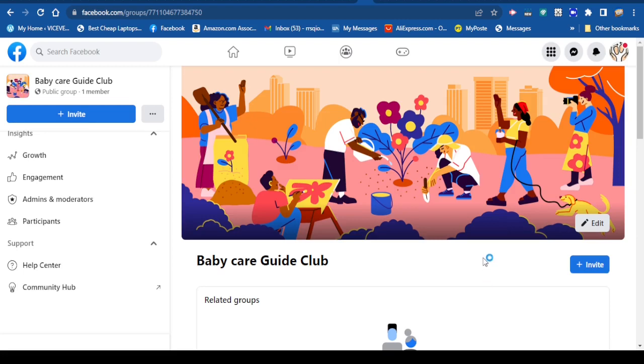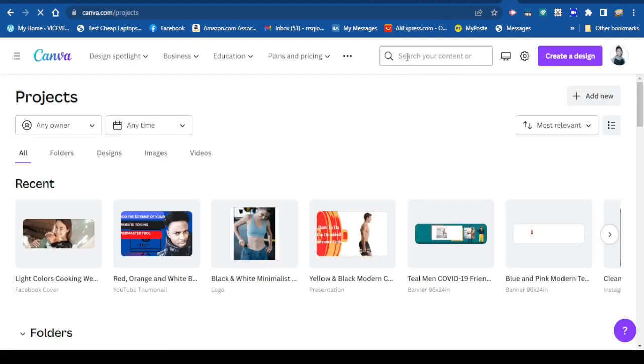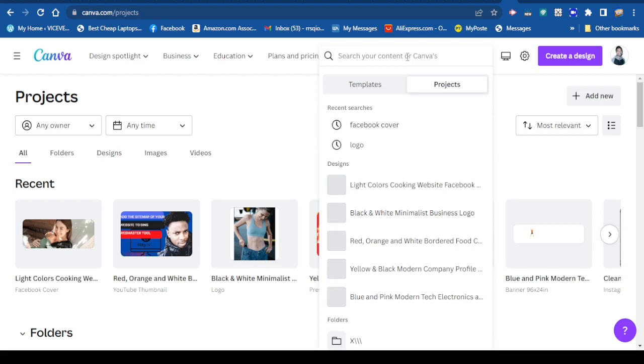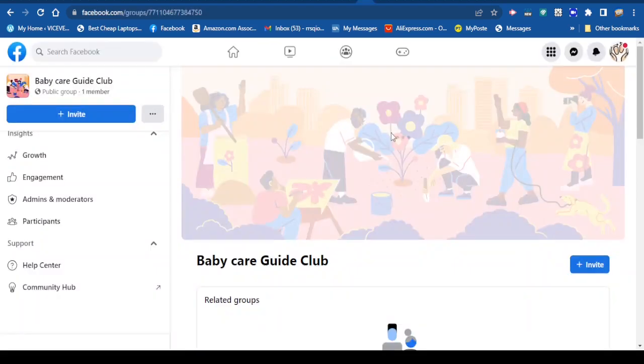If you don't have any photo to upload, you can just go to Canva and arrange a cover. At the Canva area here, you want to look for Facebook cover, edit it, then come back to Facebook and upload it there.